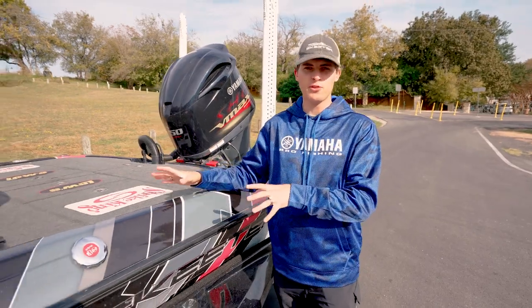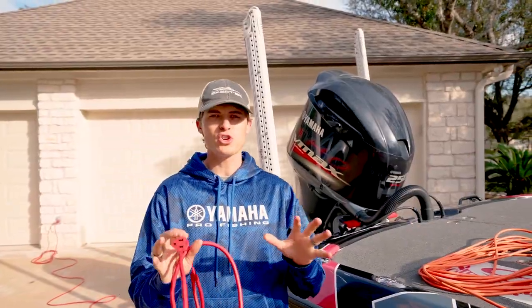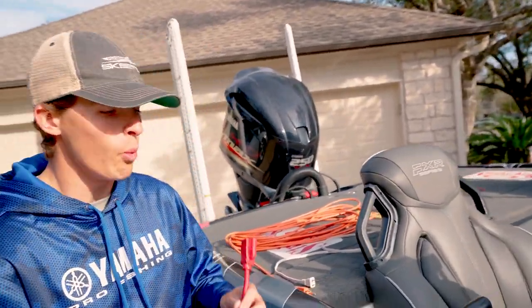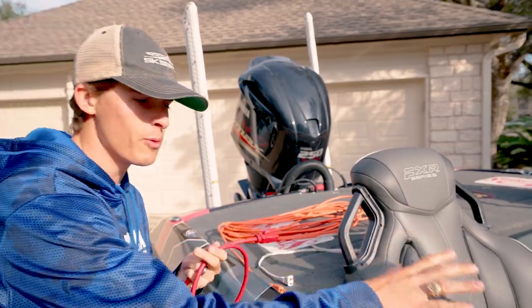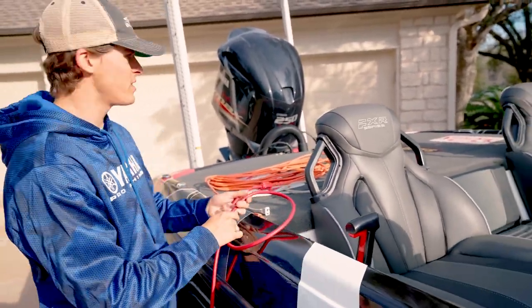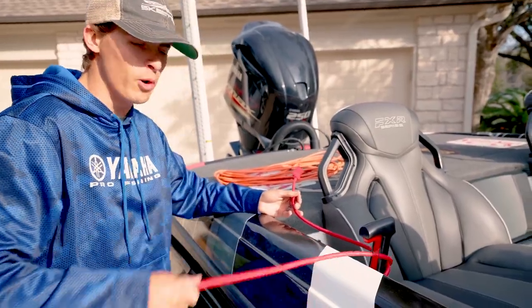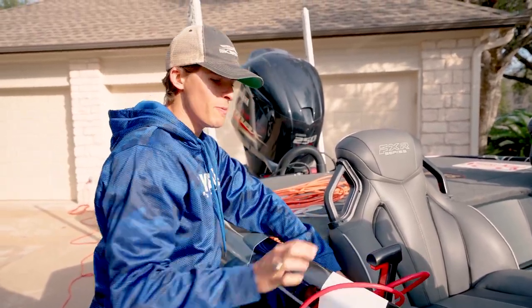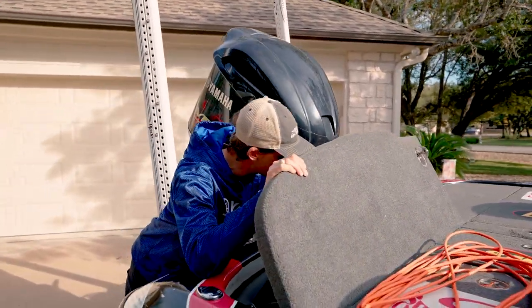Now that we've gone over the main electrical system of a Skeeter boat, let's head to the house to give some tips on battery charging to keep this system running. Making sure your batteries are actually charging is crucial so that the next time you go out you have charged batteries and a fun time on the water. When you plug in your boat, you want to make sure two things are true. One: your charging cable is not at risk of being pulled and detached from your boat's charging system. What I like to do is do one loop around the throttle — that way if anything pulls it, it cannot pull the actual head of the cable from the boat. Then I plug it in.